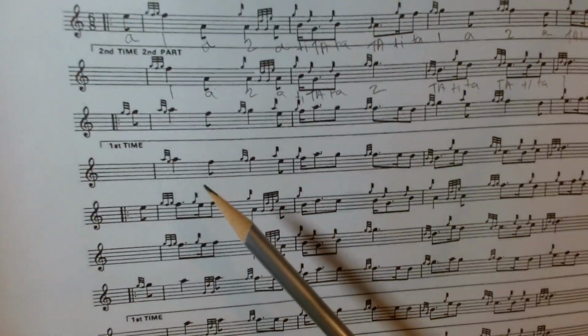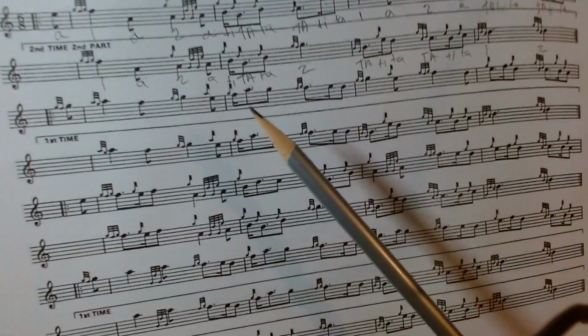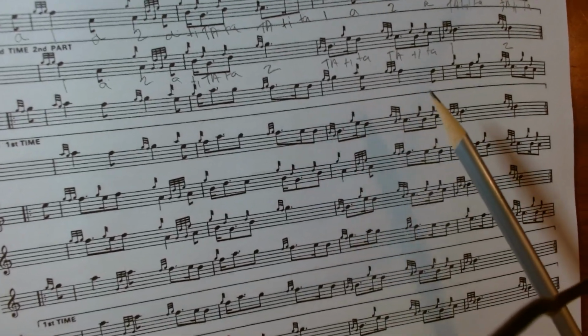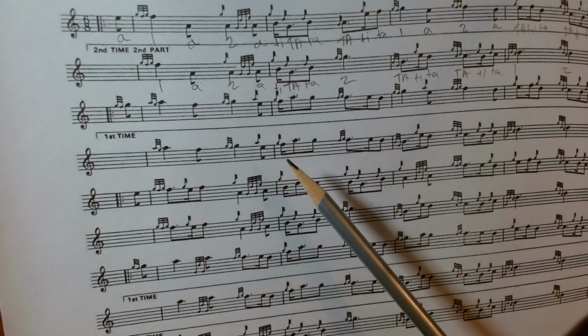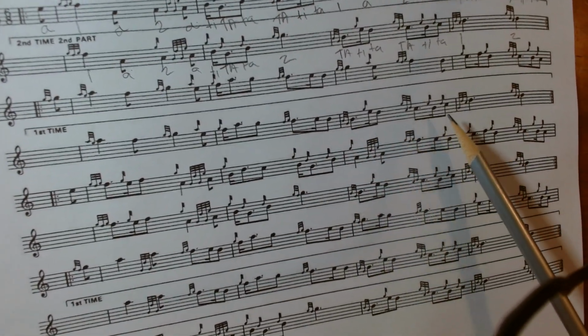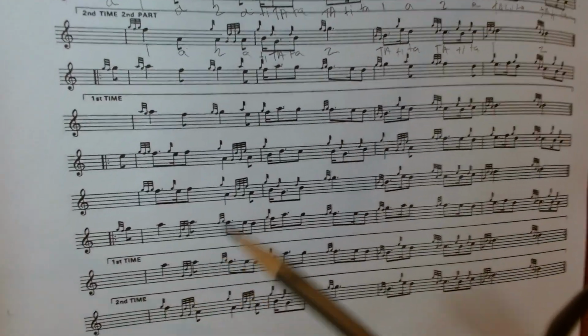So if I look at the second part, 1, 2, ta ta ta ti ta 1, 2, ta ti ta ta ti ta 1, 2, ta ta ta ti ta ta ti ta ta ti ta 1, 2. See what I'm doing? 6/8 are so easy.